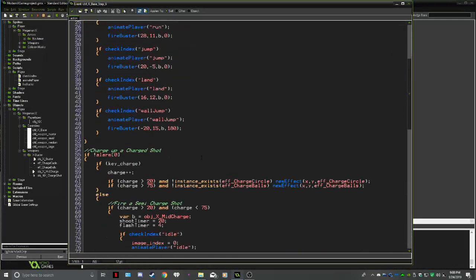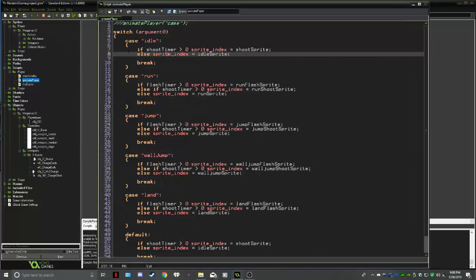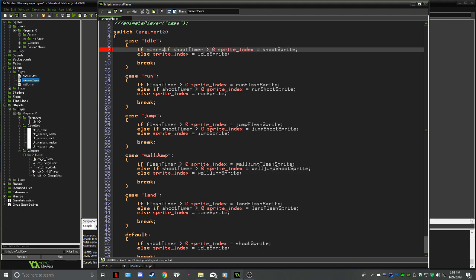So first of all, I'm going to set that back to animate player. We'll use our animate player script here, and then say if alarm 0. So if the alarm is running, then we'll set our sprite index.